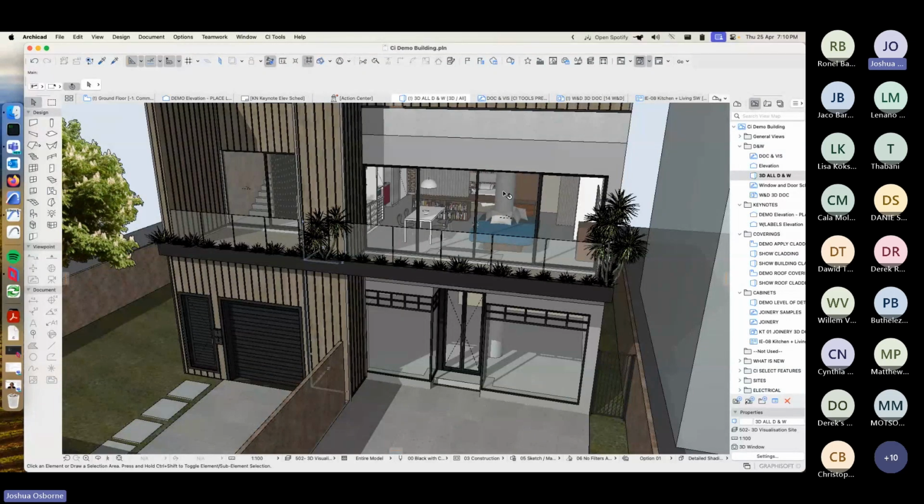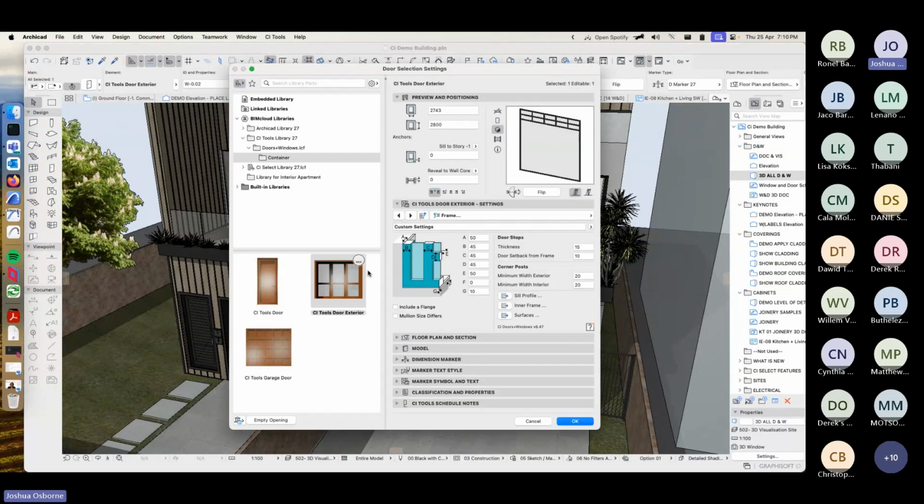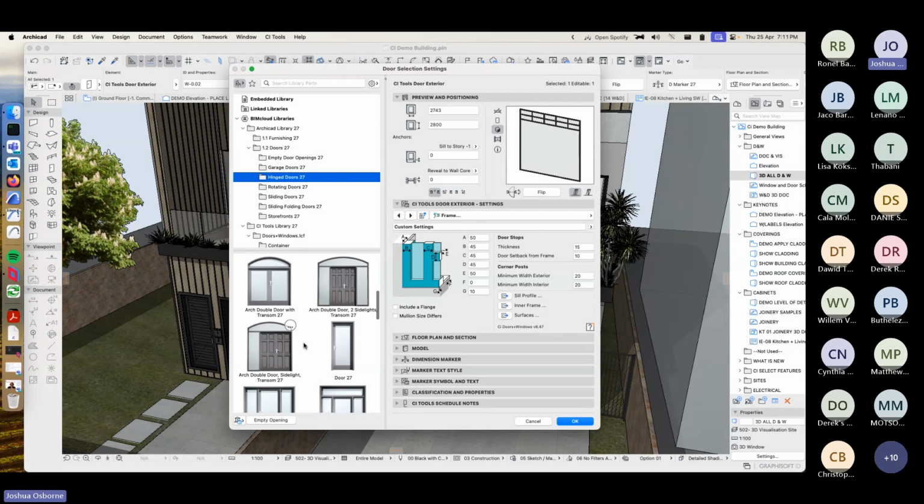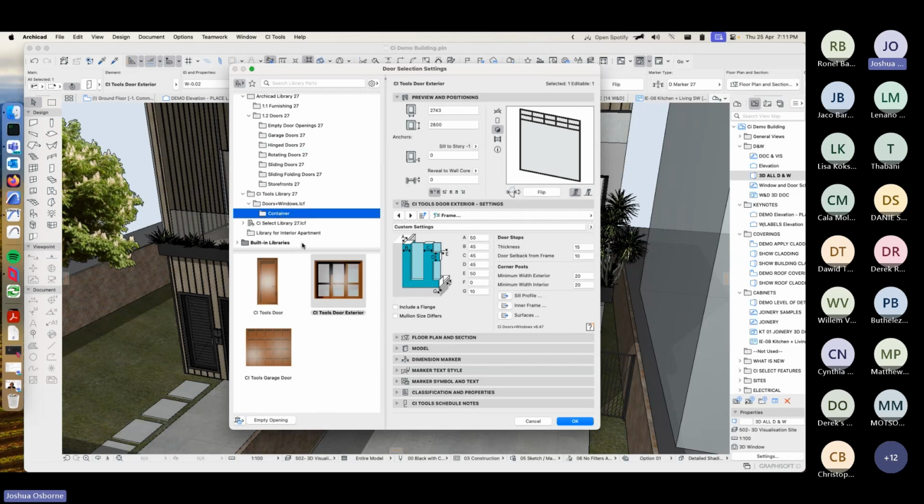And one of the goals for the tool is to allow you to have a single object that you can just choose at the beginning of placing a door or window, and then you don't have to make additional choices at early stages in the process. So for instance, if I were to choose the door, the objects that are available are the door, the exterior door, or the garage door. You don't have to go in and decide in advance that you want to use, say, an arch top door, or a door with a side light or something like that. You can make all of those decisions later on down the track. All you need to know to begin with is I'm going to draw a door.